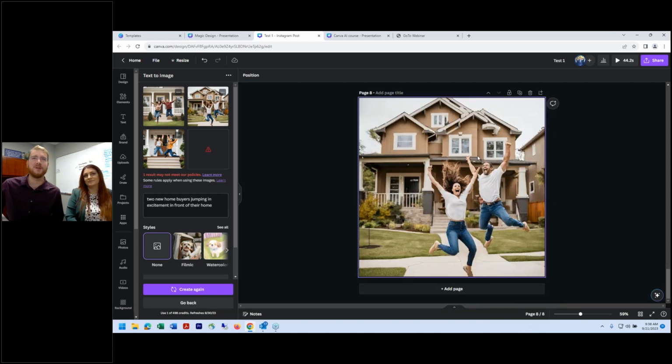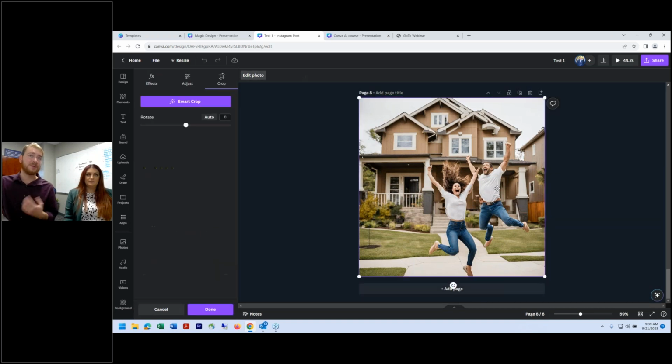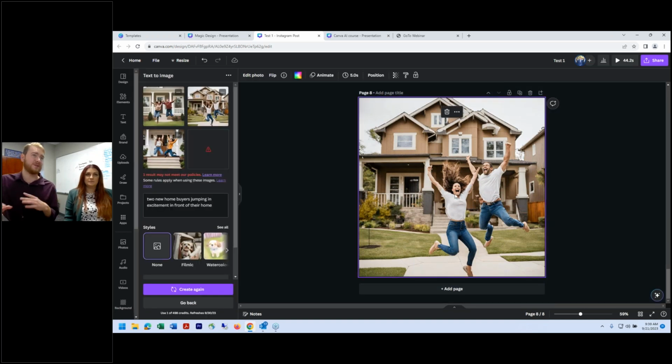So you'll notice that some of these look a little bit weird. And the reasoning for that is that these AI models are just kind of being developed, and they continually develop to be better based on the way they're designed. So you'll notice that if you specifically ask it for faces, it struggles with those a little bit. And the reason why is because these people aren't necessarily real. It is taking multiple faces from thousands and thousands of people and trying to combine them into one. So that's why things with less diversity, like a bunny or a panda bear, tend to work a little bit better than actual people's faces.